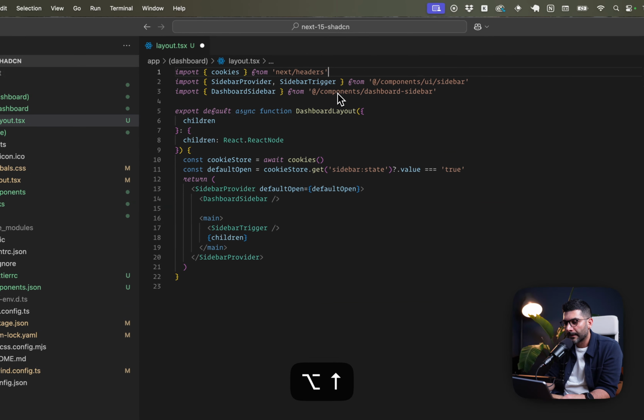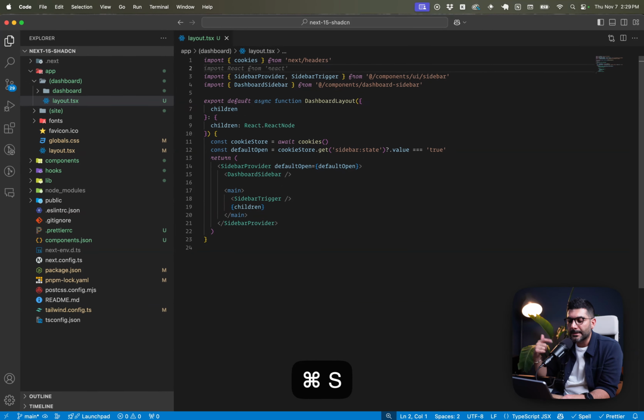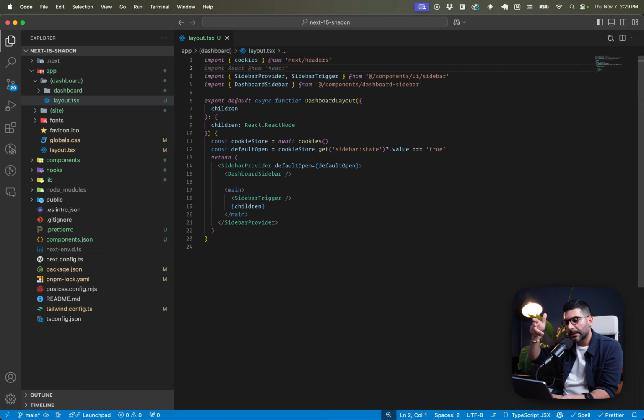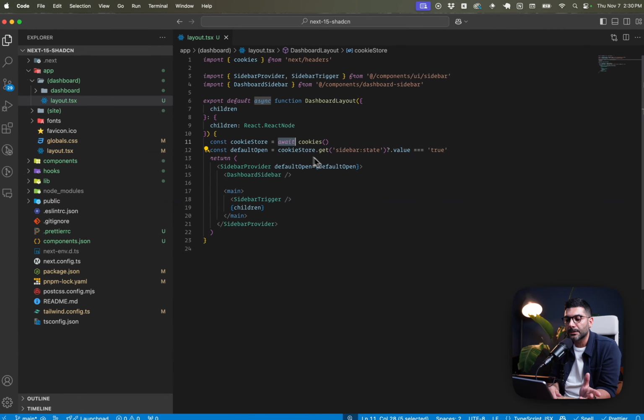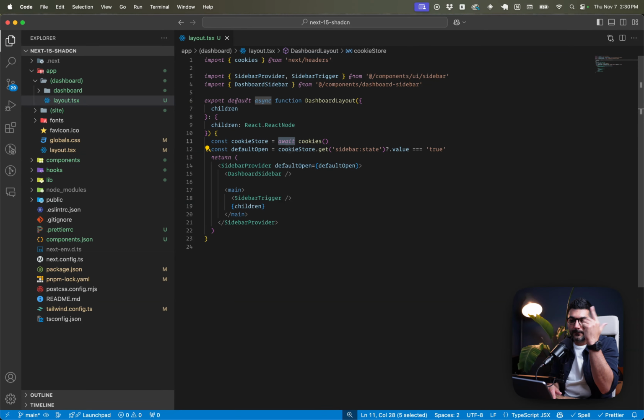But basically, all of our dynamic functions like cookies, headers, and APIs are now asynchronous. That's a way towards using partial pre-rendering in future, using async await or really suspense to mark what parts of your application are going to be dynamic. That's the way NextJS is going to define it. That's why they have changed cookies to now be an asynchronous function, so you need to await it. If you're in NextJS 14, you don't need to have await. But if you're in NextJS 15, you have to await this.